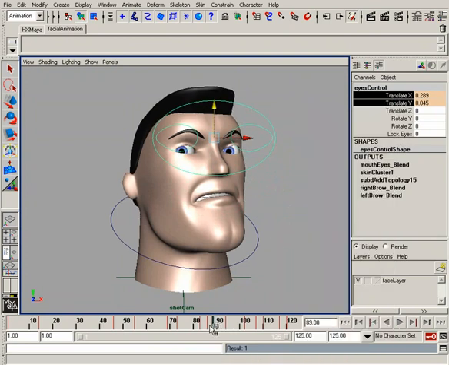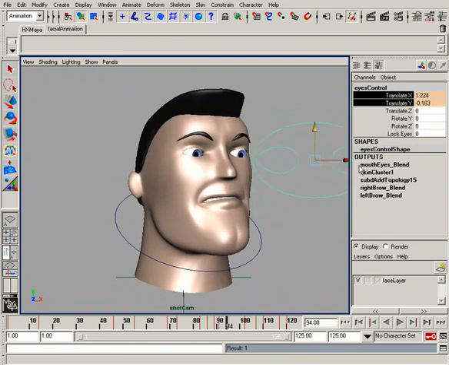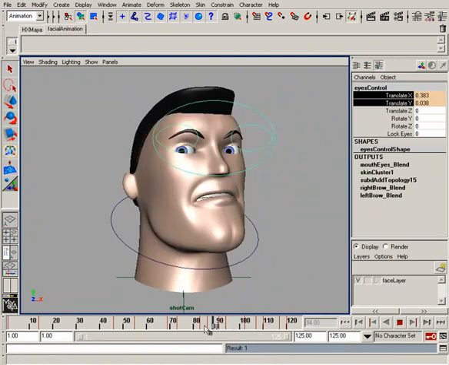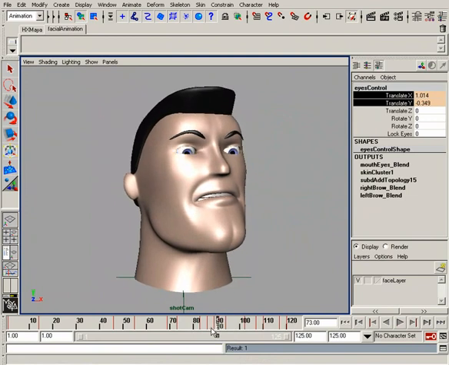Then let's go 2 more frames after frame 89, so about frame 91, and we'll now have the character's eyes look back at what he was focused on before. Then on frame 94, he looks right back at us because he realizes, hey, good to see you. Haven't seen you in a while. When we scrub through, here's what we get. Let's now do a playblast to see what we've just done. We'll hide the NURBS curves and kick off a playblast. Again, I'm just going to pause the video. And here's the playblast.